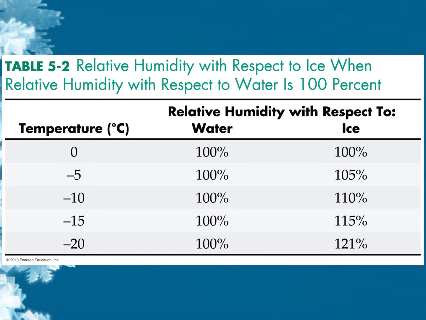Okay, so here we have the relative humidity with respect to ice. When relative humidity, oh wait a minute, I don't like this title. I did not type this title. This is from the textbook authors. Relative humidity with respect to ice when relative humidity with respect to water is 100%. So you see there that as the temperatures get cooler, the relative humidity with respect to ice can grow and get above 100%. So again, you have the supercooled fluid within your cloud droplets, within your clouds.